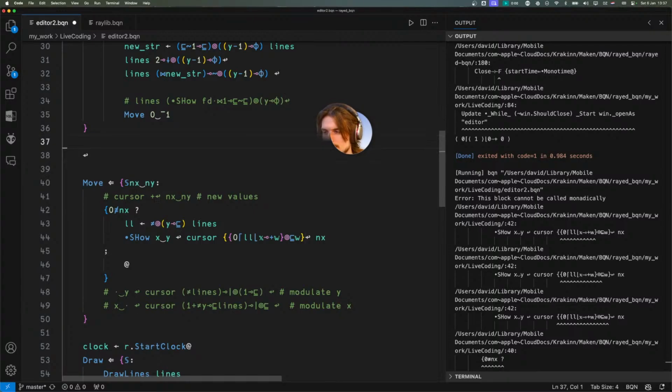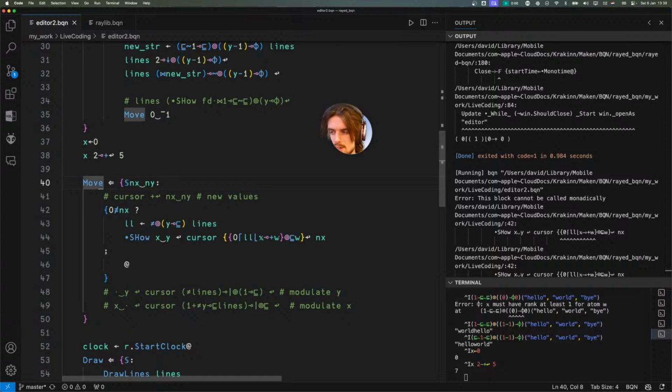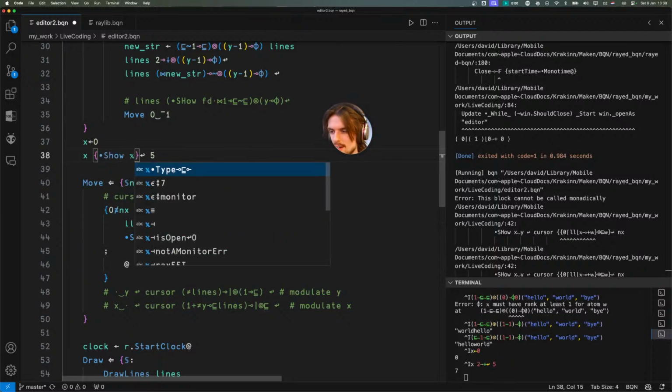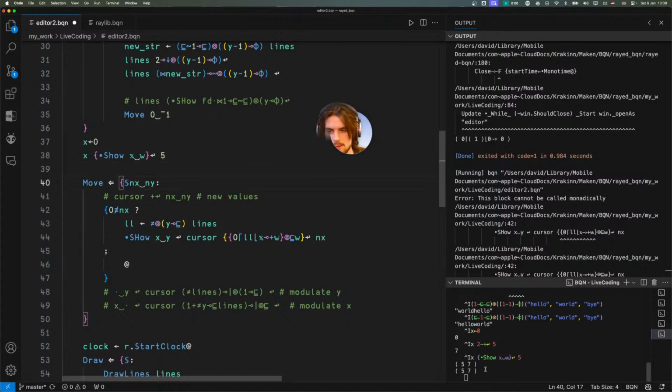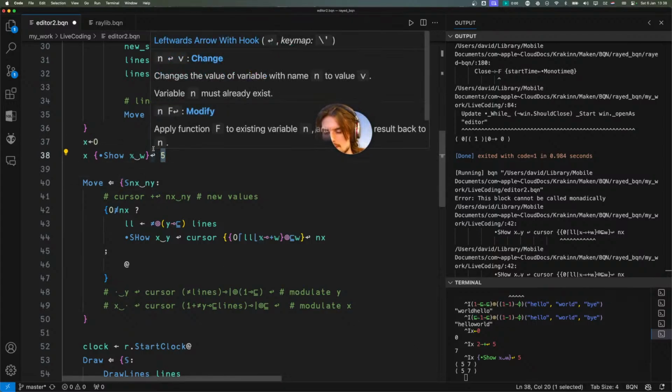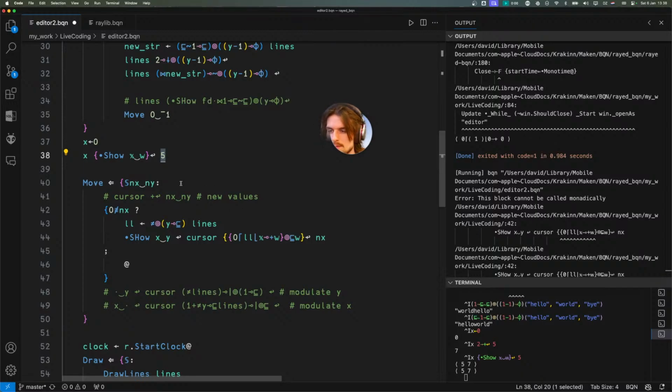So I have a value. Let's just call it x. 0. I'm doing 5 plus 2. So now x should become 2 plus 5. That makes sense. 7 works. Oh yeah, what I wanted to know is the two values. Show x and w. I'm looking at the bottom right here. 5 and 7. So the left part is the right argument. It is. So I got it wrong here.